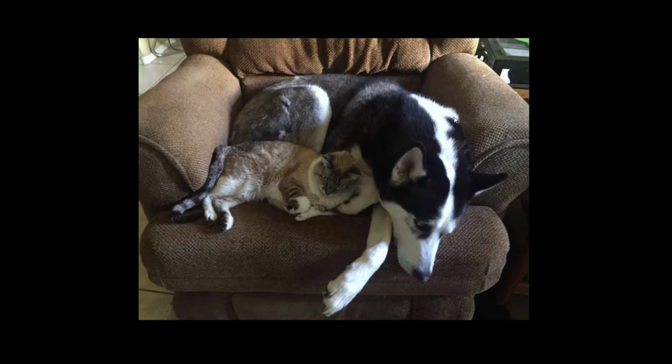That'd be nice. Here we got some fur babies. Yes, there's my best friend Cobalt sitting there, just kind of relaxing on the chair, and my cat Snowball snuggled up to him. They get along pretty good. They do, but however, they take over my chair. That's my chair, and I worked hard for that chair. All my life, I wanted my own chair, and you can see how that panned out for me. They're keeping it warm for you. Yeah, well, I'm not going to bother them either. They deserve to sit in my chair.